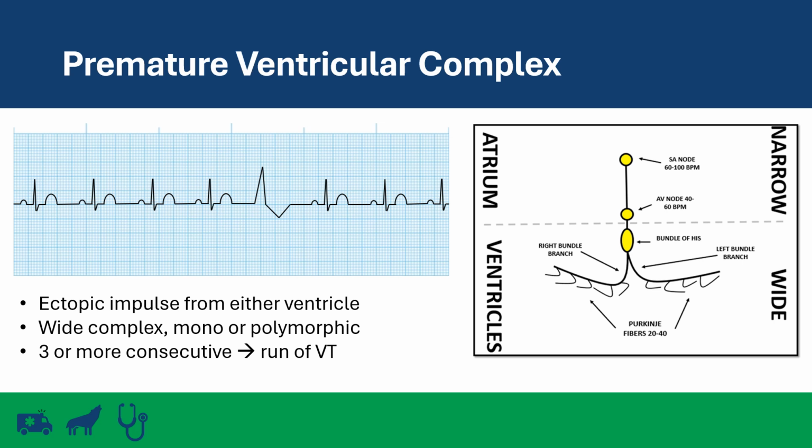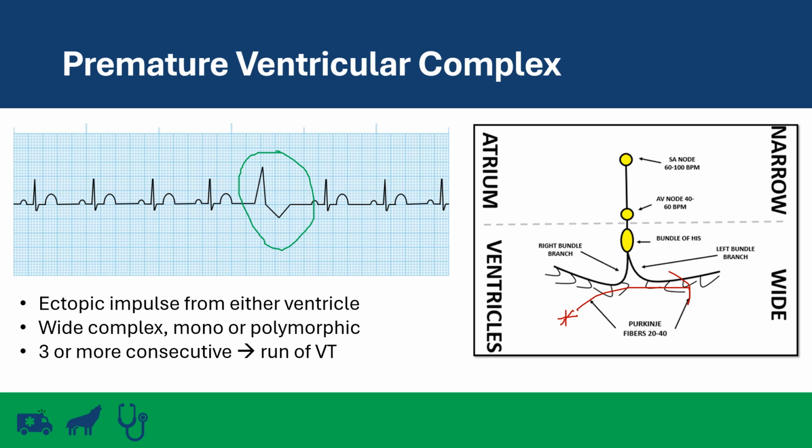So for example here, the first type of ectopy that we're going to talk about is called a PVC, or a premature ventricular complex. So if we look on our strip here, we have a normal sinus rhythm. So the underlying rhythm is normal sinus. Everything is working fine. It's coming from the SA node, good P wave, PR interval's fine, narrow QRS. And then we've got this kind of wham bam, large, wide complex, weird looking waveform here. So what happens in this PVC is you've got a normal underlying rhythm, but then for some reason, some random cell in the ventricles sends out an impulse that gets captured and leads to a QRS complex.